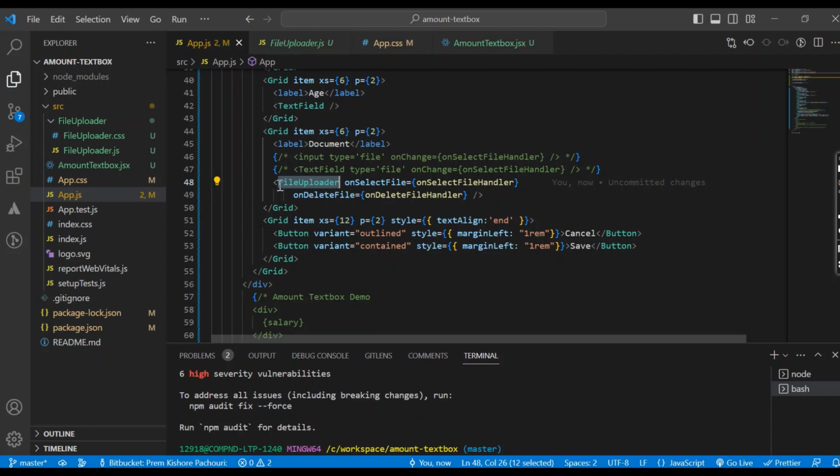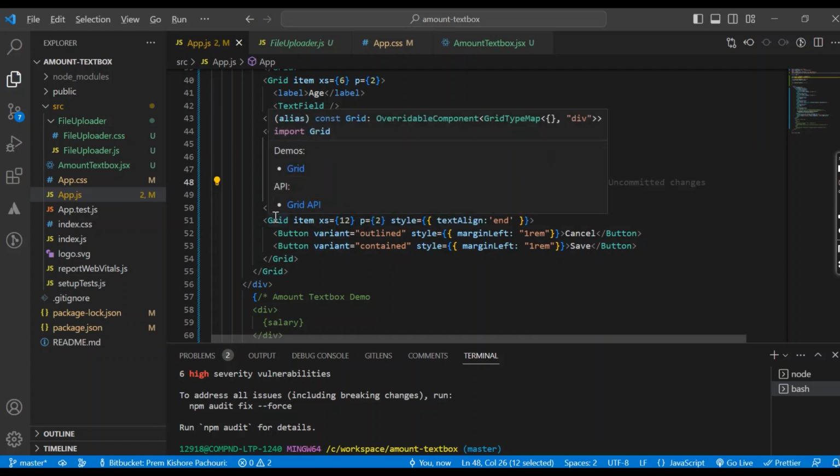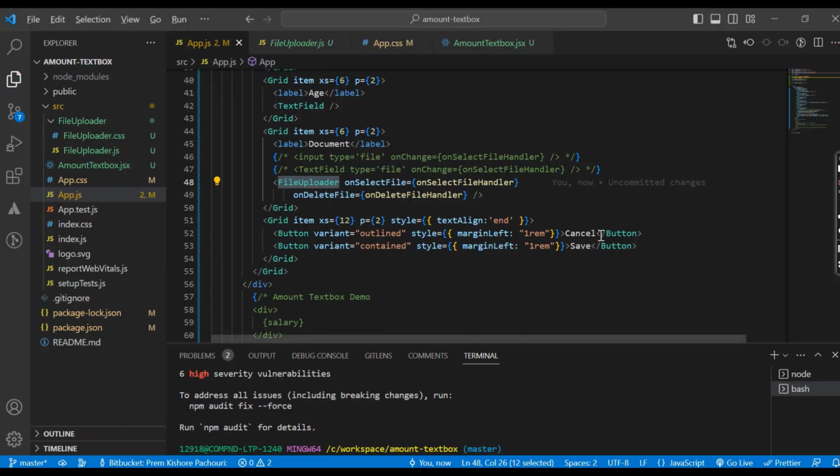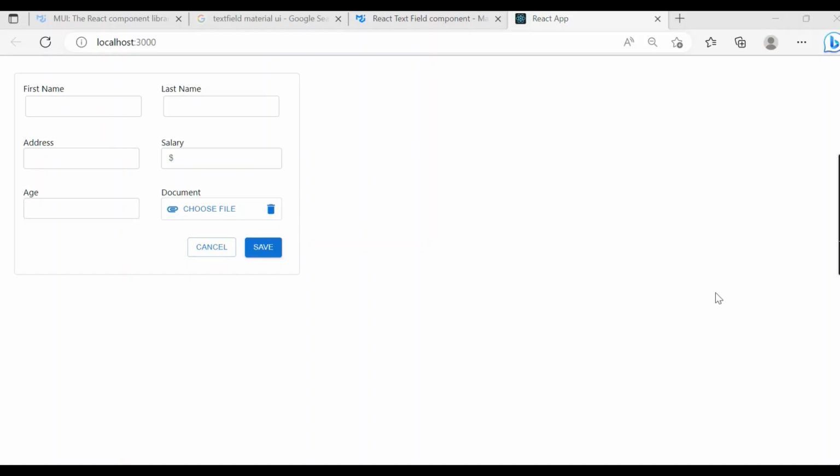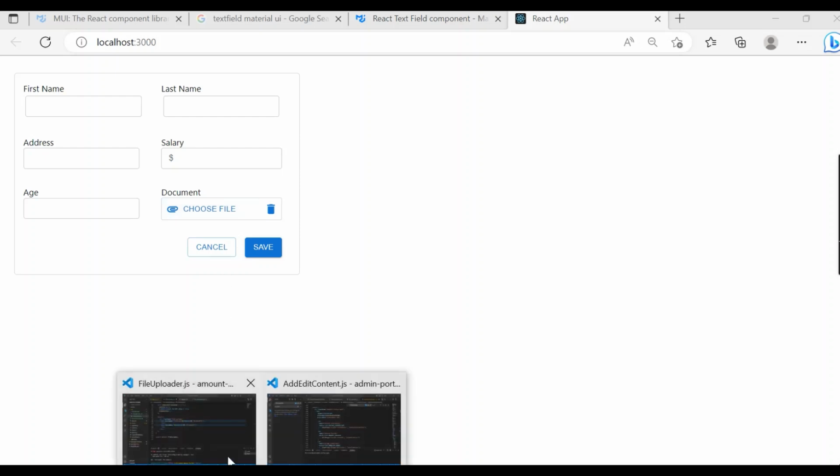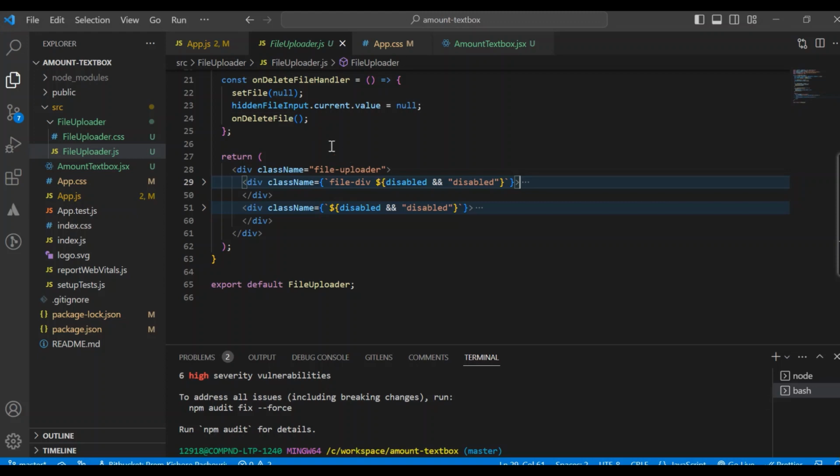Let's jump into Visual Studio Code and see the implementation of this file uploader component. Inside Visual Studio, let's explore the HTML part of this file upload component.